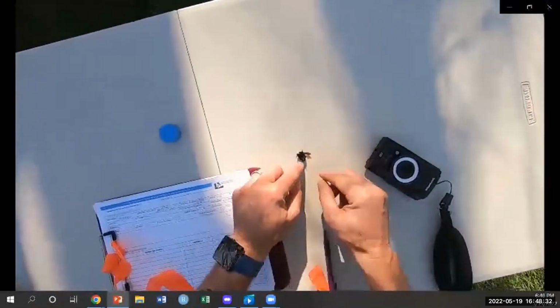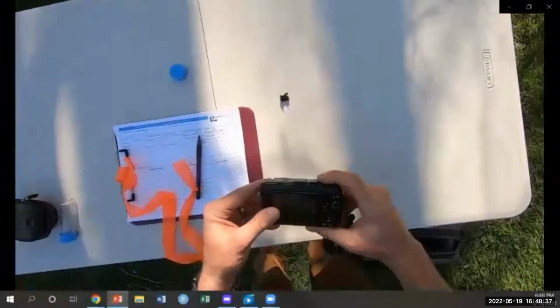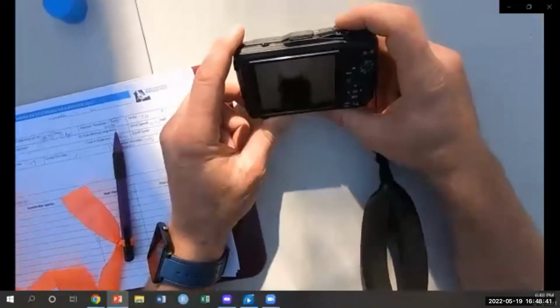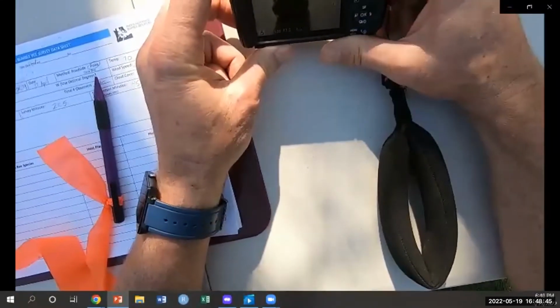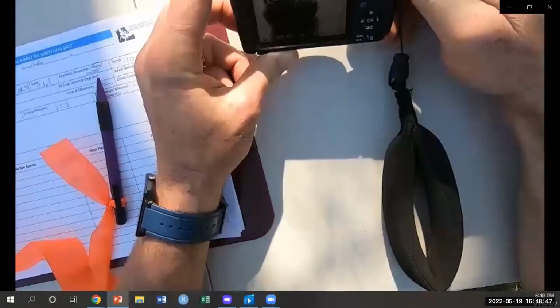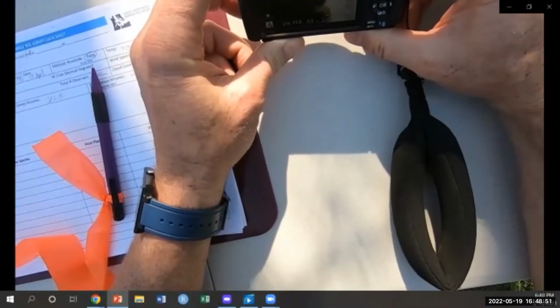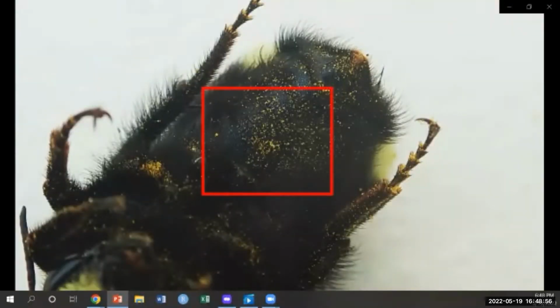So when they're completely out is a great time to take a picture of that underside of the abdomen if you have that species. And in this case, I do. So I want to get really close if you can, and this is why a camera with a macro setting is really the best option. You want to get as close as you can, and take a nice picture of the underside of the abdomen. Okay, so now I can see the color of those hairs on the abdomen, which is exactly what I need to see.